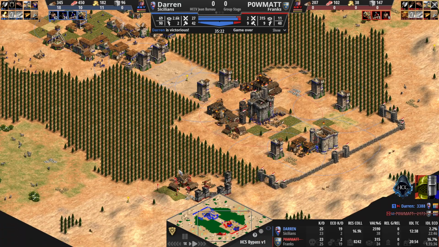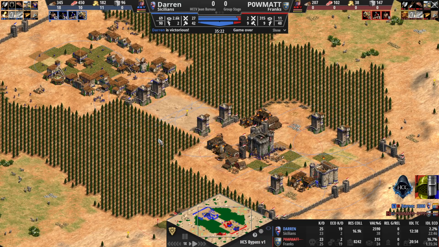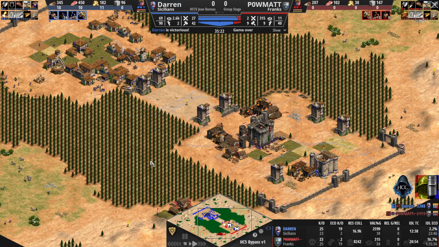Quick note: I do think the 3 siege workshops are a little bit much. I don't think we needed more than 1 for the amount of output we saw.